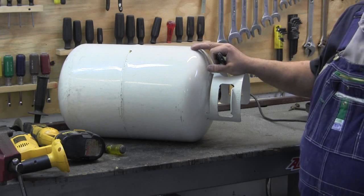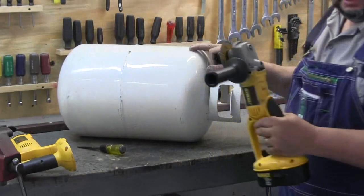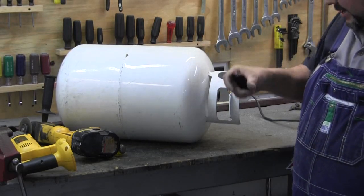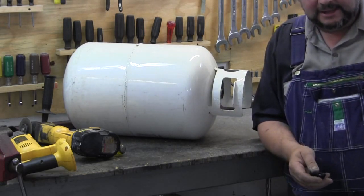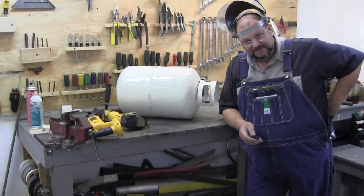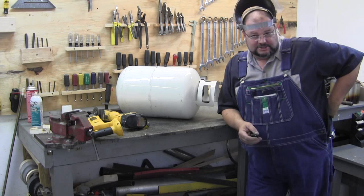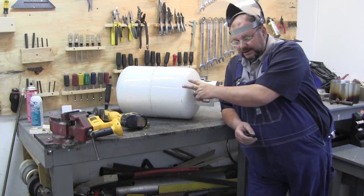I believe it's not so thick that I can't cut it with my jigsaw. If it is too thick, I'm going to use my cutoff wheel because I need a really smooth cut — a cutting torch would leave too much slag. I am in the process of saving for a plasma cutter, and when I get that it's going to open up a whole new world of opportunity for nice clean cuts. Tractor Supply has got one for 800 bucks and I'm going to start saving.